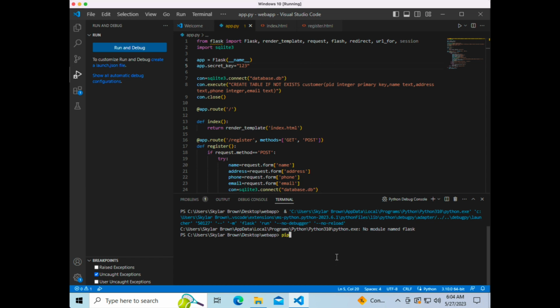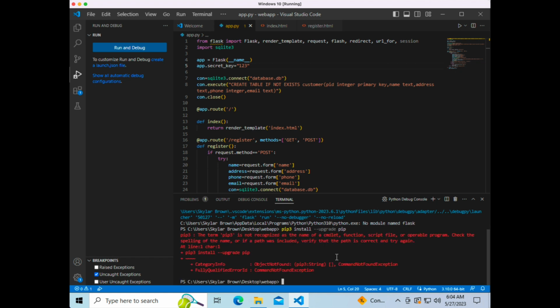So pip3 space install space minus sign upgrade space pip, and enter. And if that doesn't work, type pip space install space minus sign upgrade space pip. And so that is not working here. Pip3 space install.